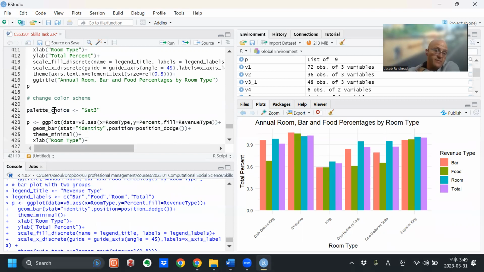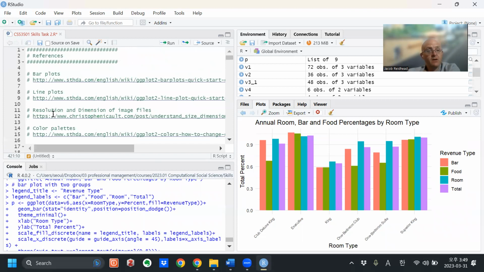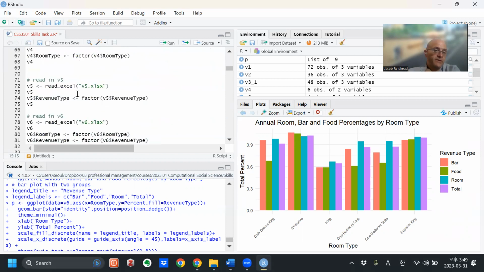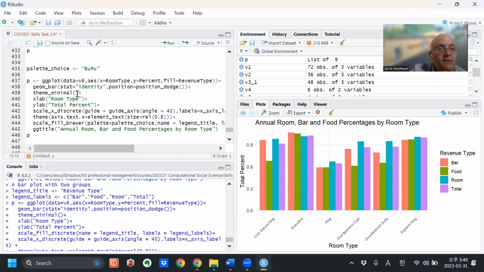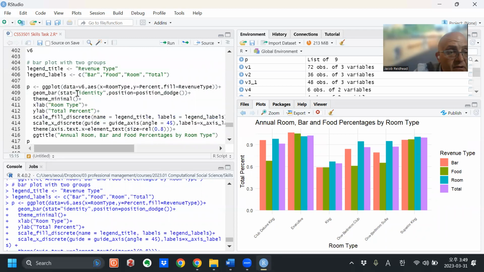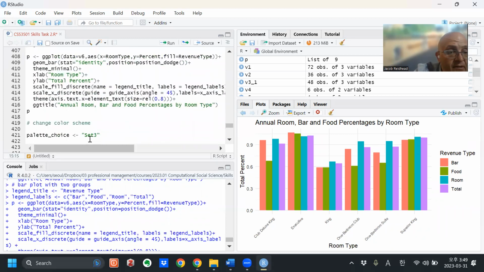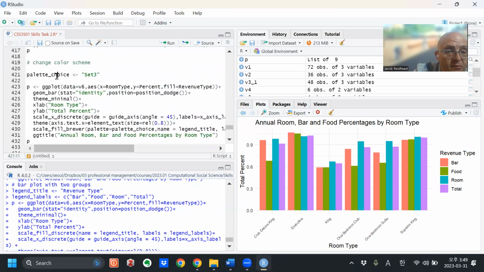If you go up here to color palettes and you look at this link here, there are all kinds of color palettes you can choose. I'll just show you some examples. So here's set 3, it's a color palette choice. You just create a variable called palette choice. And then here, scale fill.